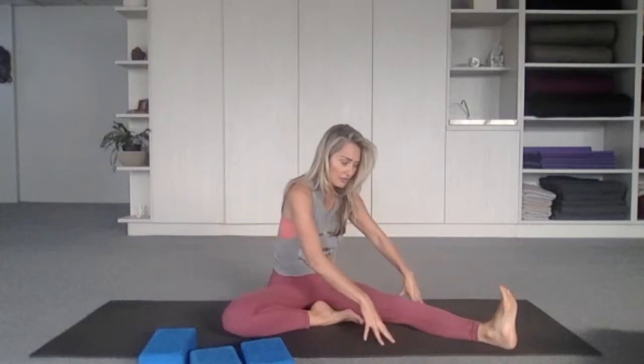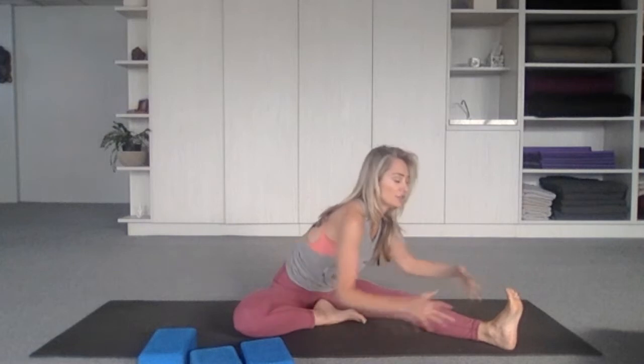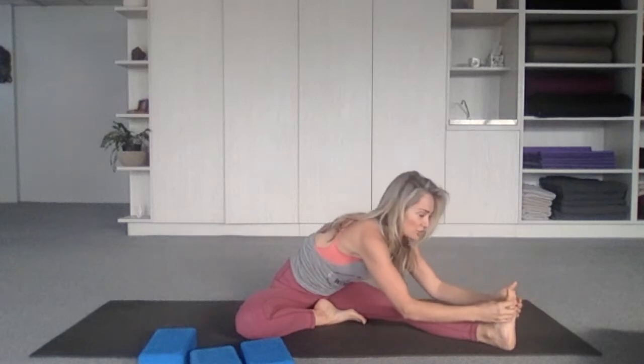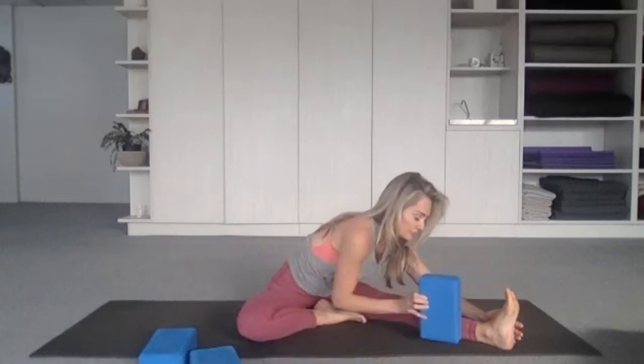rounding the spine. So sit up tall, inhale, and start to bring your belly down the thigh, then the chest. And you can continue to lengthen by inhaling, lift the belly, lift the chest, and then take it further down the leg. And you can do that a few times, inhale, move the flesh back until you feel like you're there.